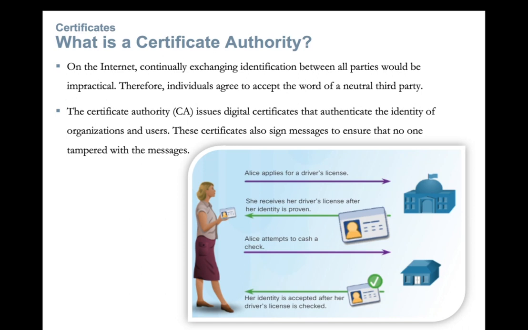The bureau validates Alice's identity and permits Alice to complete a driver's examination. Upon successful completion, the licensing bureau issues Alice a driver's license. So she receives her driver's license after her identity is proven.